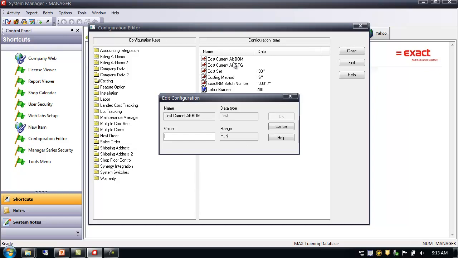Now, for alternate BOM and routing, which is a new feature provided in the current release of Max 5.5, this specifies whether you're going to use a particular alternate BOM or the default one. If you specify no, it'll use the standard bill of material rather than a specified alternate. If you do want to use an alternate, you can specify them here for both the bill of material and for the routing. For our example here, we're going to select no for both of them and use the standard.